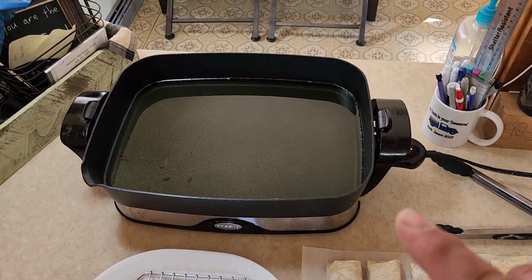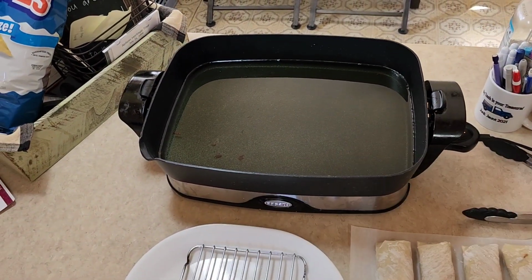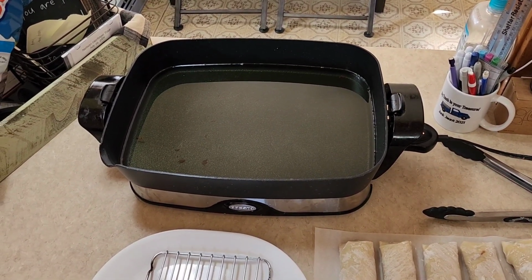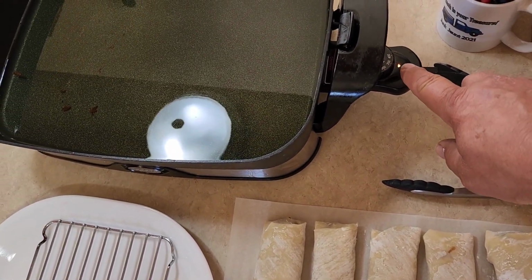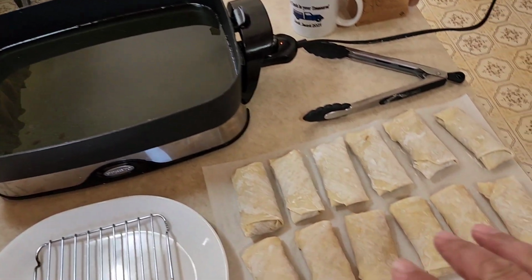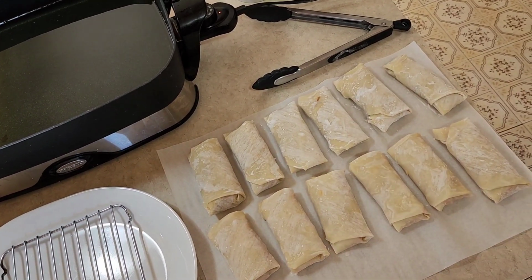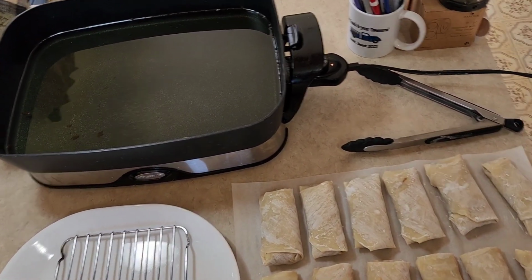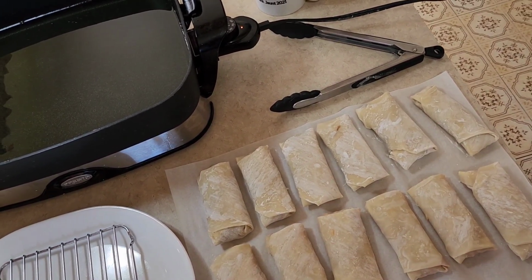Now, if you've been around the channel a while, you know I like frying in the electric skillet because it has a thermostat and it holds temperature very well. You can set whatever temperature you want, and it takes out all the guesswork of turning your stove up and down. So the way these work, as soon as this light goes out, our oil is up to whatever temperature we set. We're going to be frying at 375. Now, if you need to cook the filling in here, you would want to go down to about 350, but all of this filling none of it is raw. So we don't have to worry about cooking the filling all the way through. We will be fine at 375, and the hotter the oil, the crispier your outer shell will be.